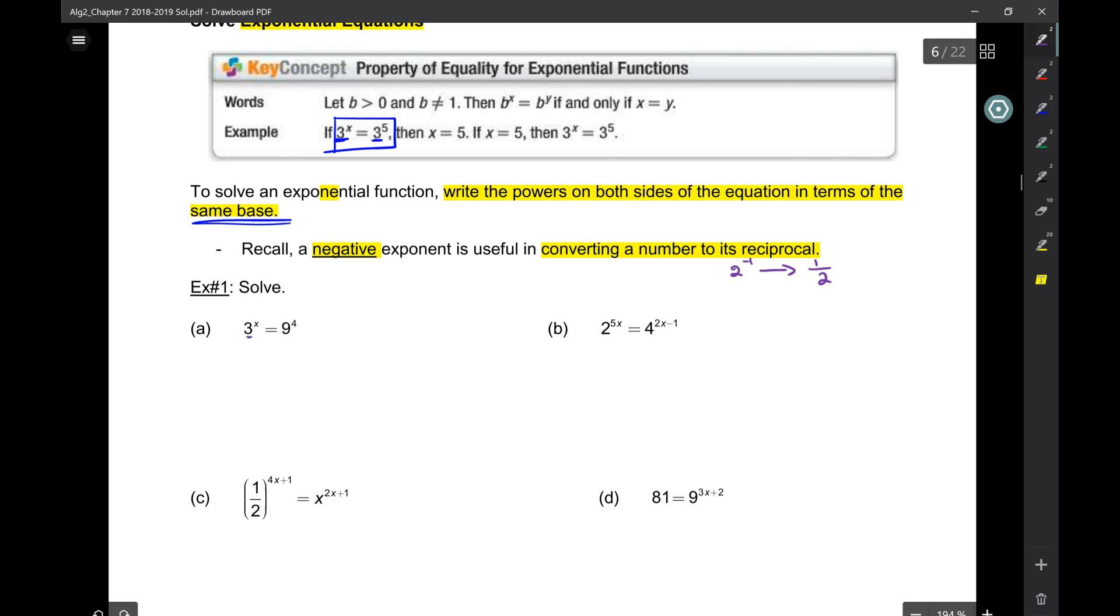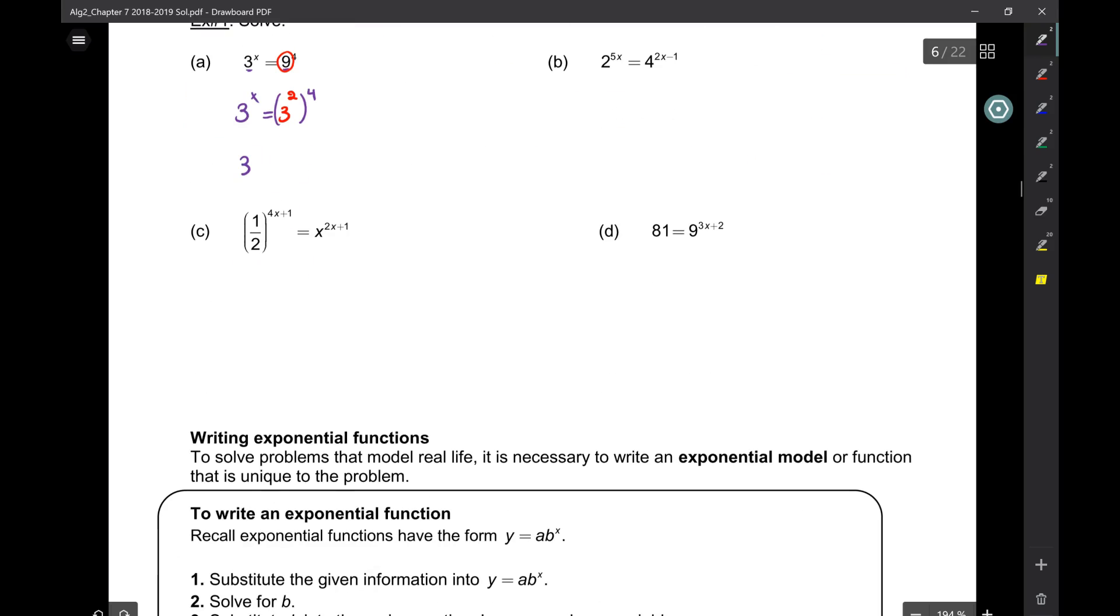All right, so let's do this first one. Look at the base here, that's a 3. Look at the base here, that's a 9. So what I want to do is I want to make them both a 3. It's easier to convert into the smaller base. So 3 is the more elemental base. So 3 to the x stays as is. Now, how can I write 9 in terms of a 3? It's what? It's 3 squared. 9 is 3 squared, and then I had a 4 over there to the power of 4.